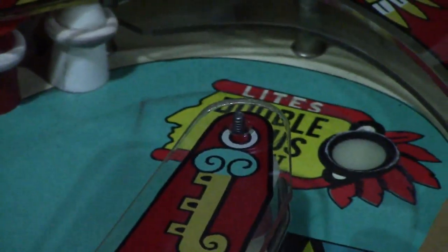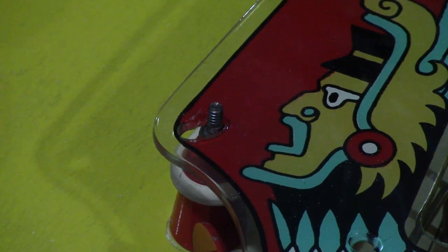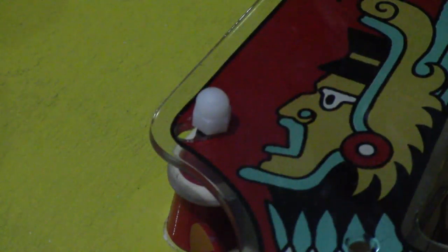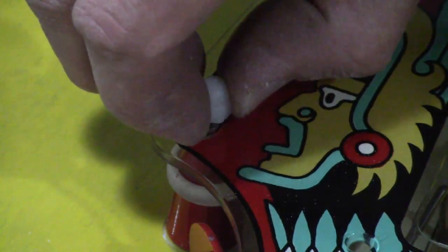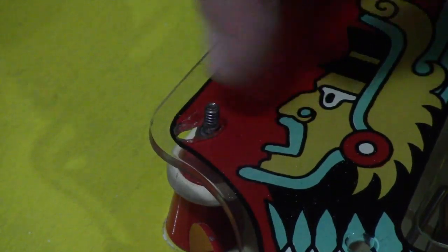This screw hole up there is just a round hole through the plastic. That one's just a round hole, but this one is a slot. And the reason why it's a slot is you can adjust a pinball play field to suit, you know, your preference or your customer preference or whatever. So what you do is this post is movable, and that's why it's a slot, so that the mount can still reach the nut. If it was a hole, you couldn't move it.